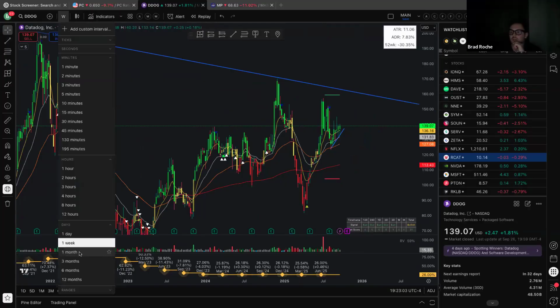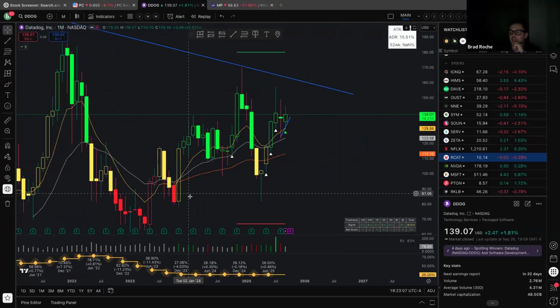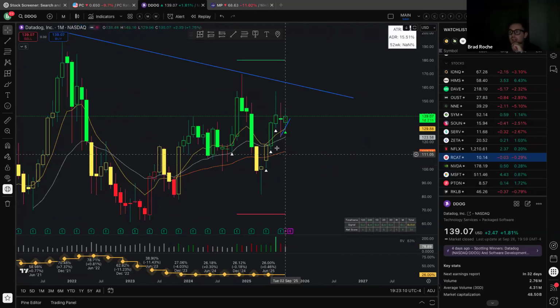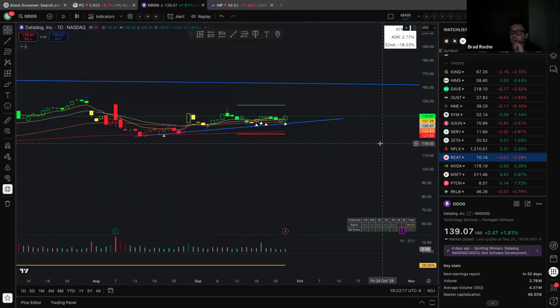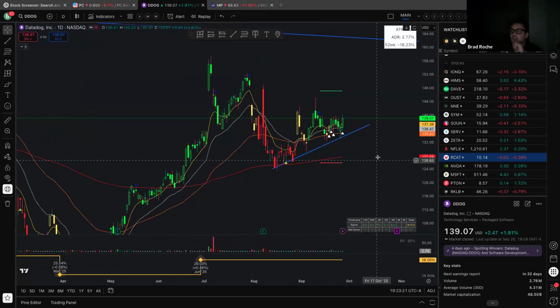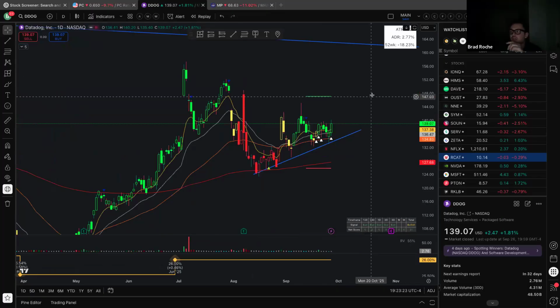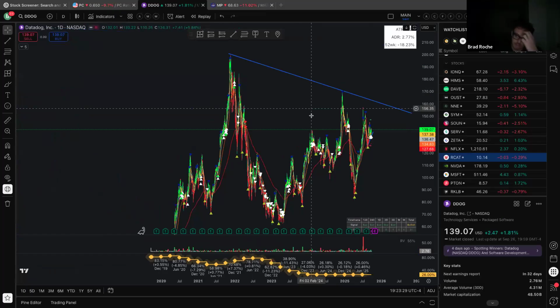You're in it for the long game if you're trading this one. It's got monthly buys, and the chart looks really good. I like this one. I think you would look to take it above 140, and I wouldn't be looking for just a move to 150. I'd be looking for a move that is much greater than that.